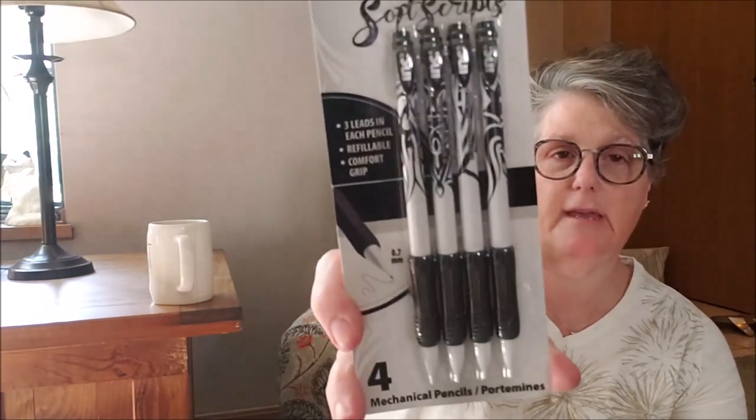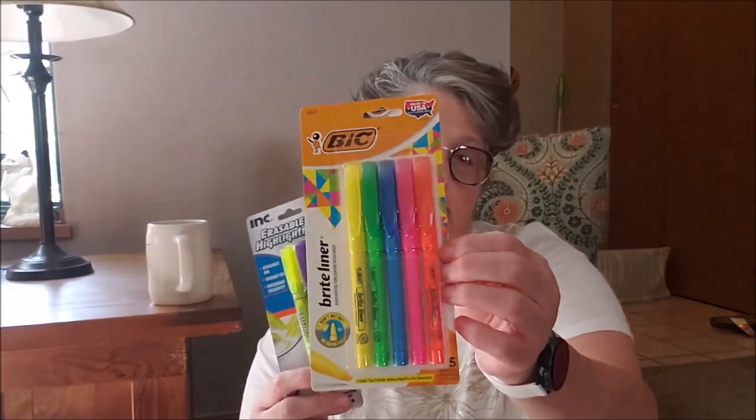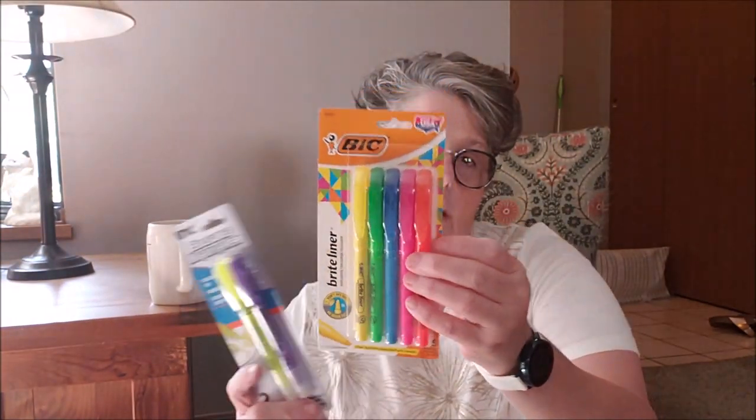Again, we don't know if she's going back. I got their mom some Mambas because she likes them and she deserves it. Also from the Dollar Tree, this is for brother Riley — I just grabbed these because I thought they were pretty cool. Whether he likes them or not is beyond me, but they were a dollar. Addison needed highlighters — I grabbed these erasable highlighters from the Dollar Tree, and I also picked her up some Bic ones to try. She's got two packs of highlighters, which will definitely get her through the year.